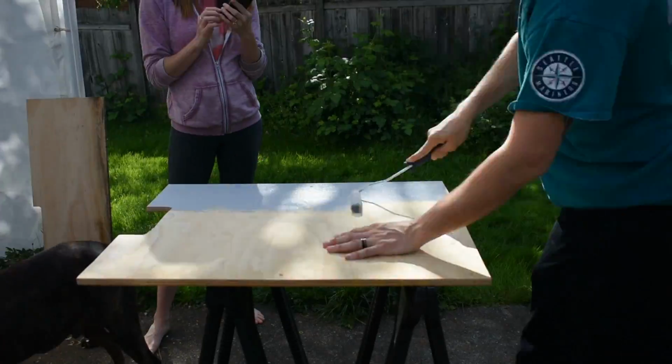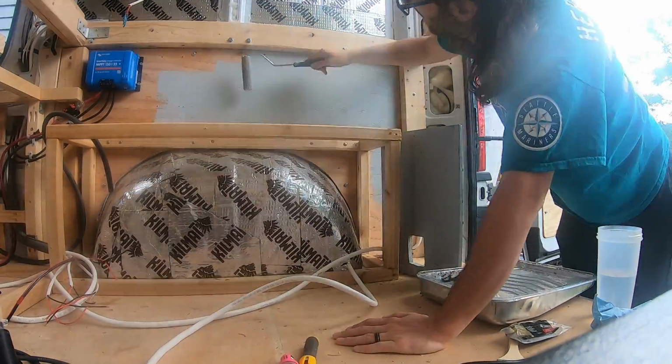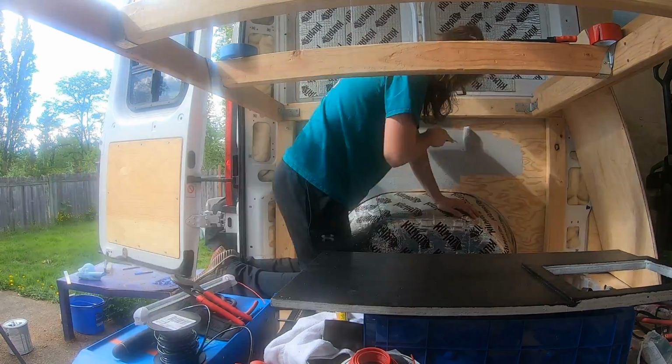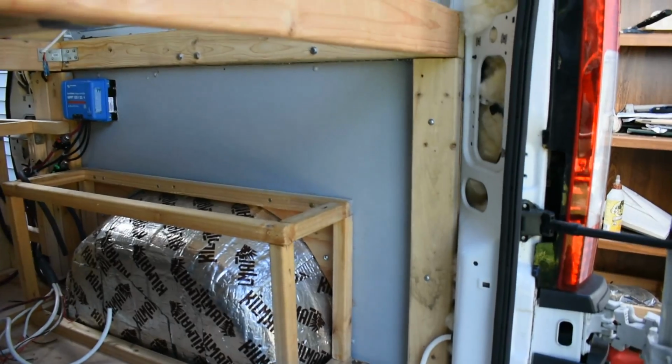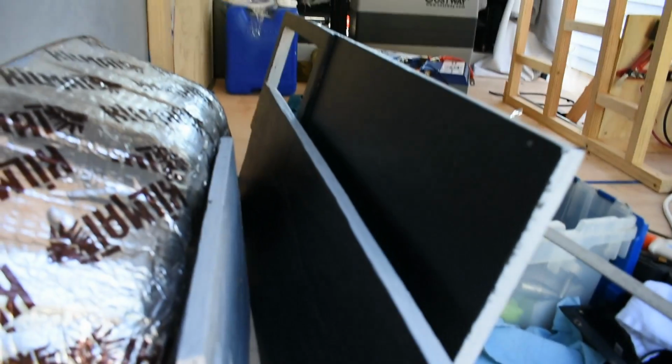Once it was all taken apart, it was time to paint and prime the walls and the wheel well box that's going to contain our electrical wires. And now we are all ready to build a bigger, better, and more efficient electrical system.